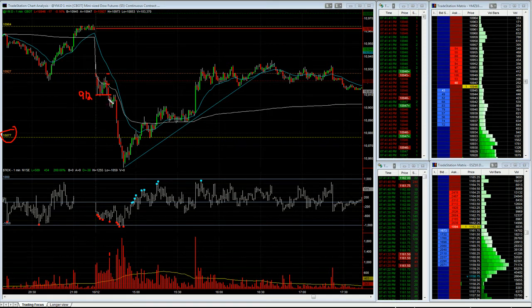I like to get the first scale just as we break through, just in case it's a fake. In that way, I've hedged my risk. I take half off, whatever that may be. If it's 15 ticks, sometimes it's 20, sometimes it's 10, sometimes it's as low as 8. I'm reducing my risk so that if it does become a fake out, I'm not still sitting there with my short and it's coming all the way back and it's not working for me. That's my strategy, that's my trading plan, that's how I manage my trades.